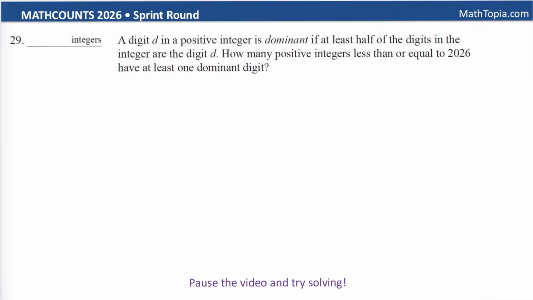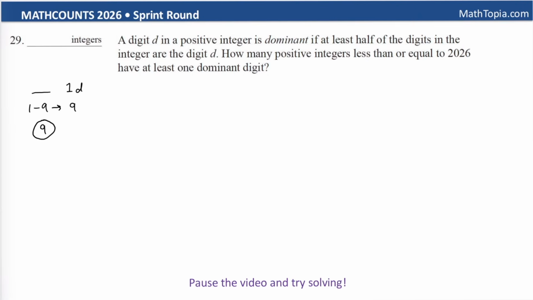After that, we can find within each of those 4 groups how many integers are dominant, and then we can add our results. So first, looking at our 1-digit integers, these would be the numbers 1 through 9. So 9 total integers within this range. And in order for a 1-digit number to be dominant, it needs to have at least one dominant digit. And since a 1-digit number only has 1 digit, all of the 1-digit numbers are going to be dominant. So there's 9 dominant 1-digit integers.